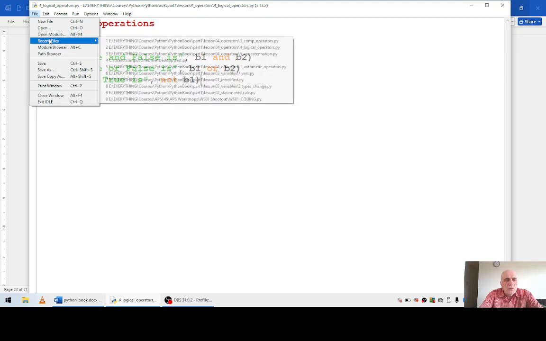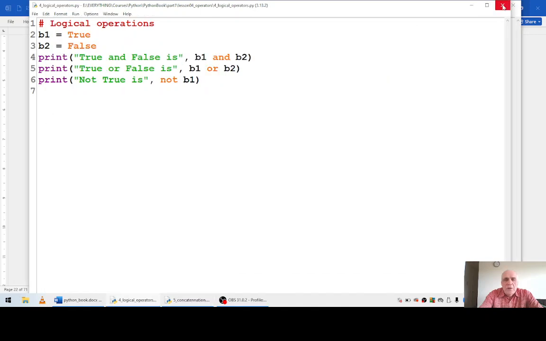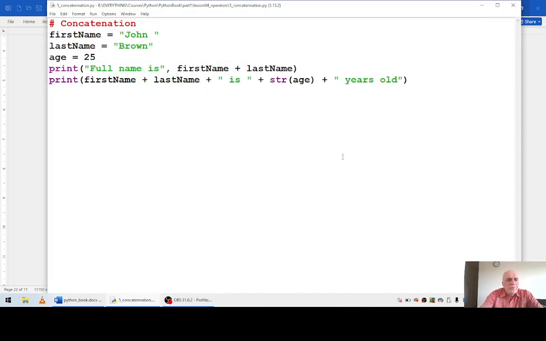Let me show you the demo. I got a variable first name, a variable last name, and an integer variable 25, and then I show you concatenation. So concatenation here is not addition.